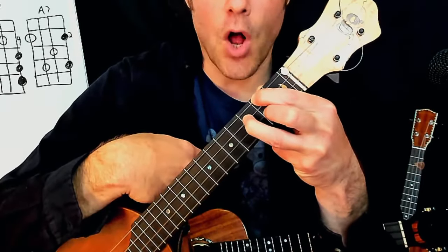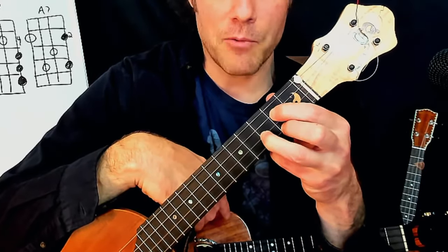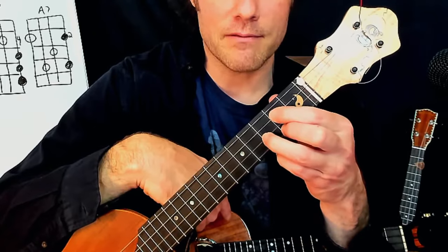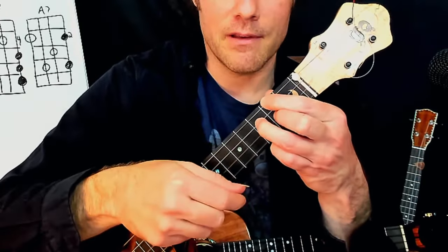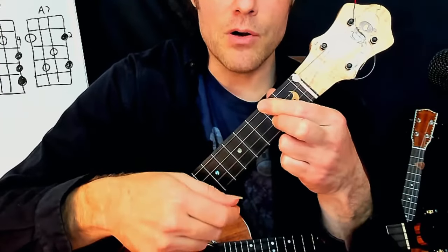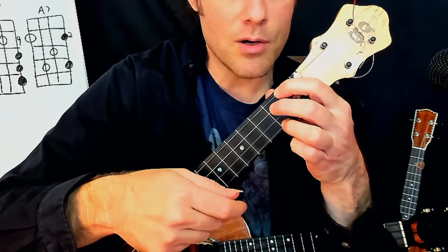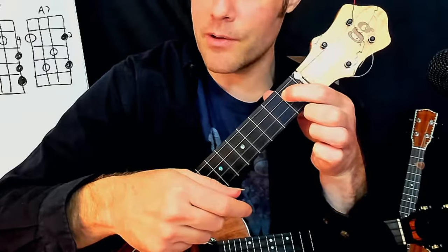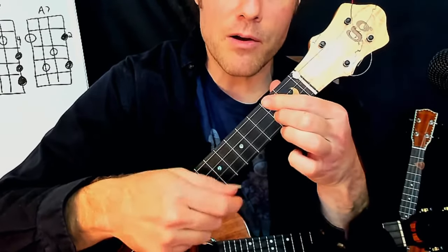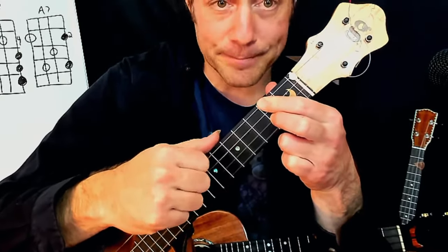Now, this alternate B7 looks just like a G. And what I've done is I've taken my G chord and I've hopped it up to these strings. All right, so. I'll go through this many times. All right, that's the little instrumental break.